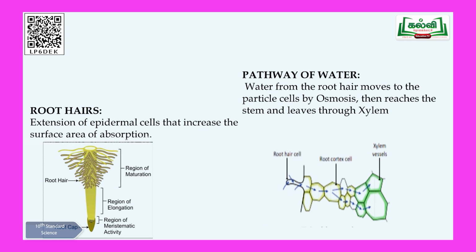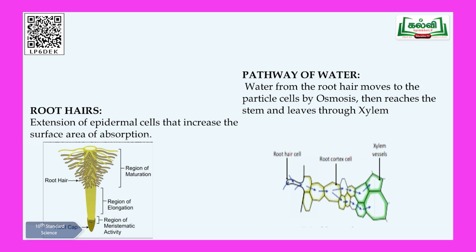As I told you, xylem plays a very important role in conducting soil water along with mineral ions. When you think about the root hairs, look at the diagram. In the lower classes you would have learnt about fibrous roots, tap roots and all. When you think about these roots, you can see the hanging out structures. The root system will have, on either side, minute bristle-like structures. These are called root hairs.